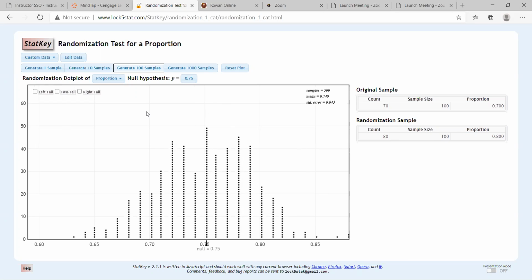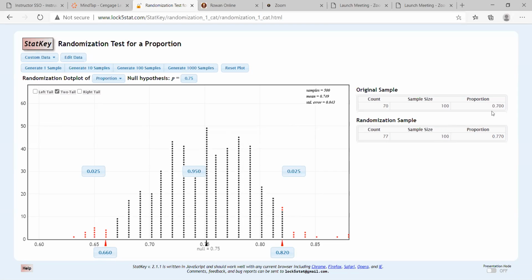Now, we're going to do a two-tail test here. We click the two-tail box. And automatically it gives us red dots on the left, red dots on the right. And what we're going to do is plot the sample proportion down here. Now we have two boxes to choose from. Which one do we pick? Well, we take a look at what the null is. The null is 0.75, and we look at our original sample proportion, 0.7. Well, that's to the left. So we're going to click the box to the left. That's how we figure it out.